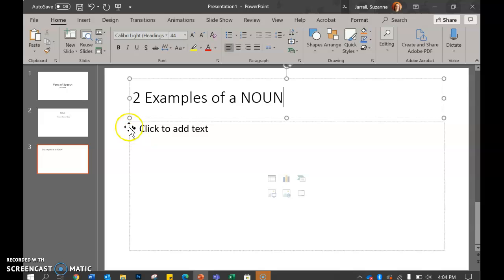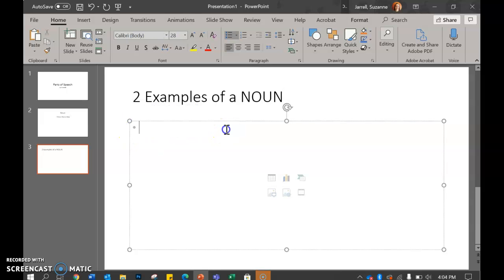All right, so what I want you to do is come up with 2 examples. So we can have a person, place, or thing. Everybody kind of knows what persons are, so I'm going to use monument. You use something other than this. I do not want you to use monument.